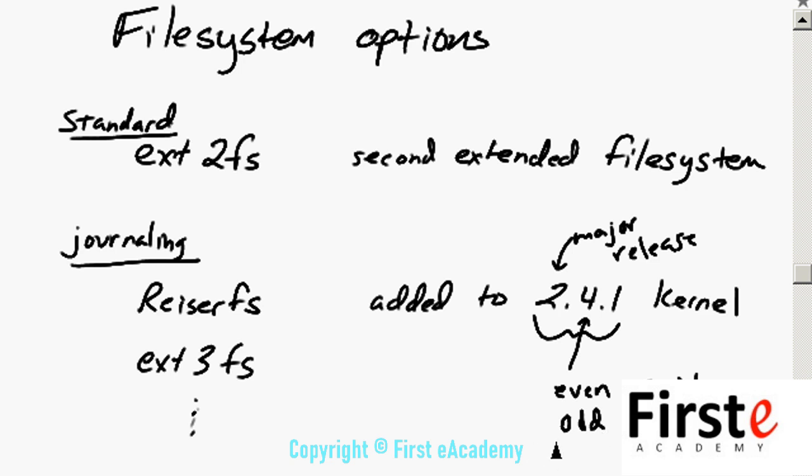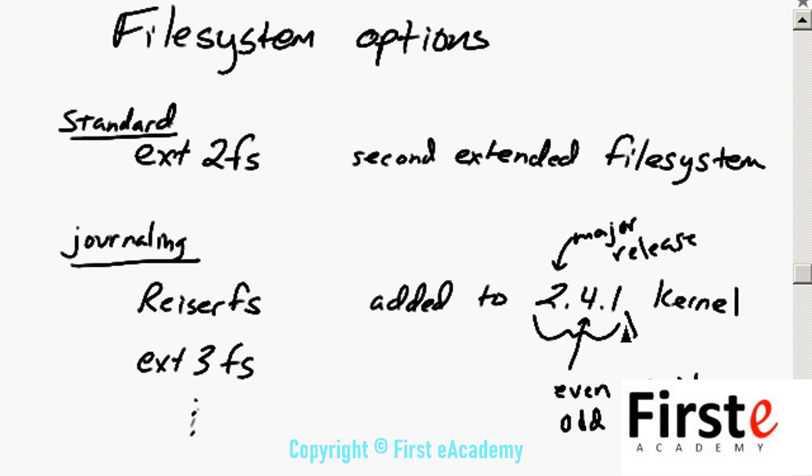And you should not be running odd kernel numbers. If it's an odd number, you should not be running those kernels on your computer because they're experimental. There are going to be lots of bugs in them. They're still being tested out. The only reason you'd want to do that is to try out some new feature that the experimental kernel has that the stable kernel before it didn't have.